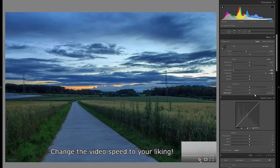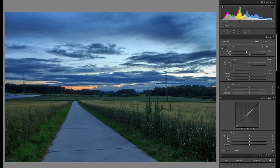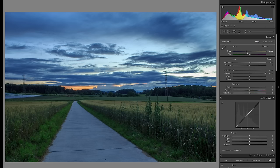So now we already have kind of a nice starting base — a lot of shadow as well as a lot of highlight detail — and we kind of have our overall general look already set. So then let's go into the color temperature. You might want to add a lot of warmth because this is a sunset picture, but even though you can definitely do that, it's a pretty boring look, and instead I'm actually going to go a bit more towards the blues, just around 6000 Kelvin works pretty well here.